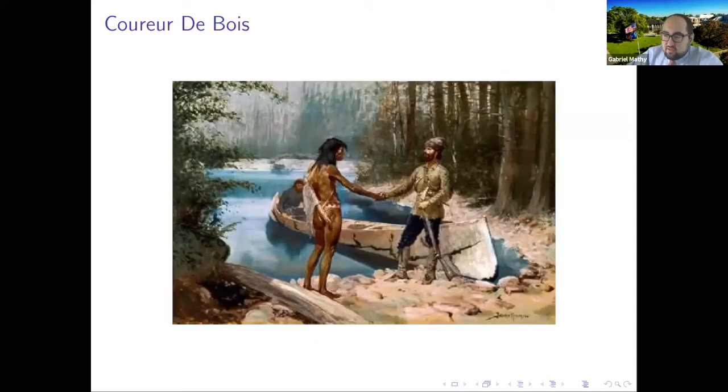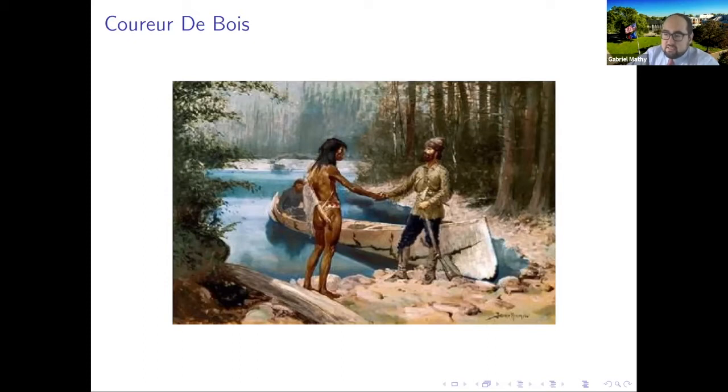So the kind of classic Quebecois type is this woodsman called a Coureur De Bois. And so they're going to go in canoes and try to trade with the natives. The French authorities are going to try to license these guys to limit how much they go out, but it's very hard to control. They're very independent. So basically the French attempts to control their activity are not going to be very effective. So they're going to try to profit from the beaver exports.